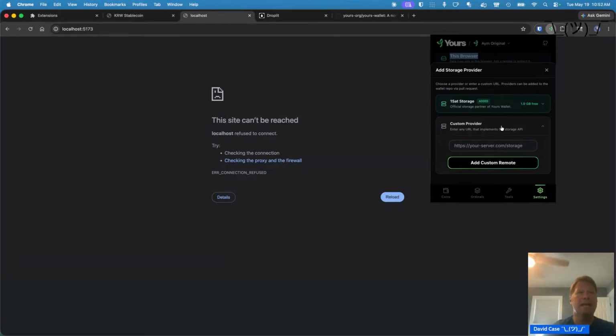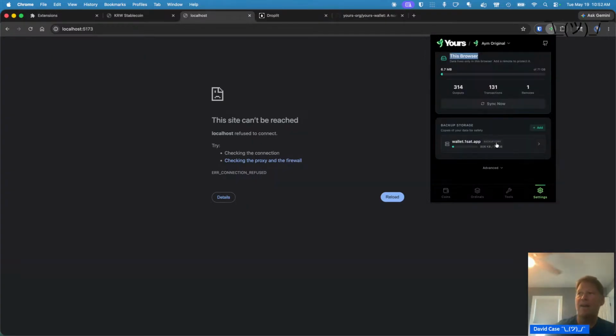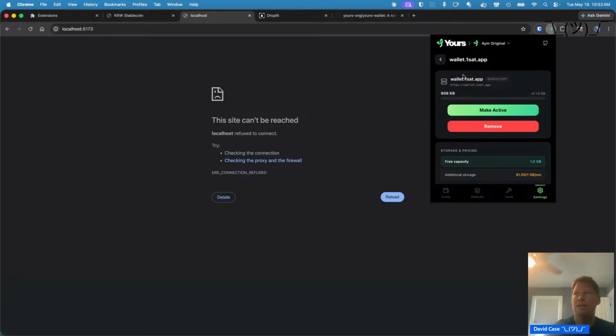So basically, backing up is a vital, important piece that people have to think about with their wallets now. I already have this wallet.1SAT.app set up as a backup storage provider. For any of these storage providers, you can make them active.